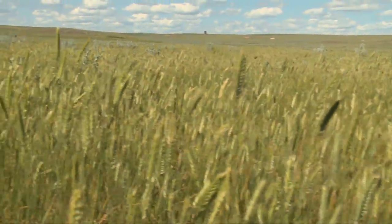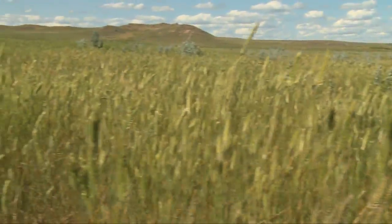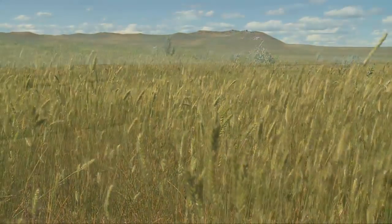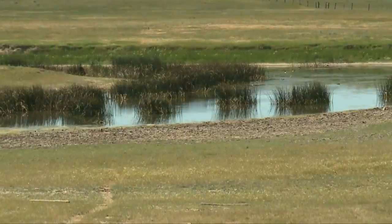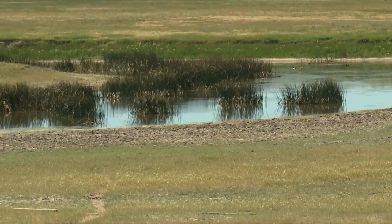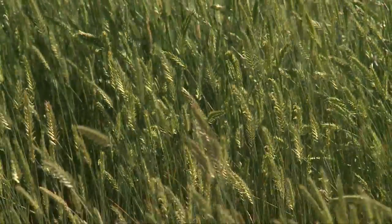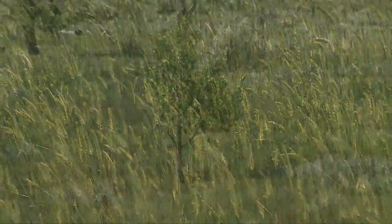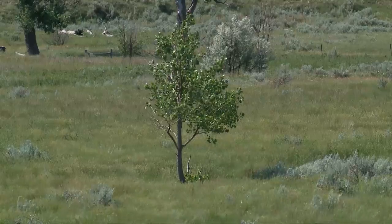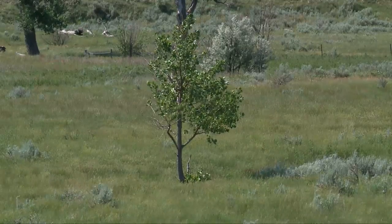We felt that by having cattle on land for less time and giving it longer rest periods, we accomplished an increase in both species diversity and grass production, and especially root depth on the plants that existed. And I think it increases your water holding capacity in your soil. And also having significant litter and good root mass in the ground makes the plants more efficiently utilize the moisture that you've got.